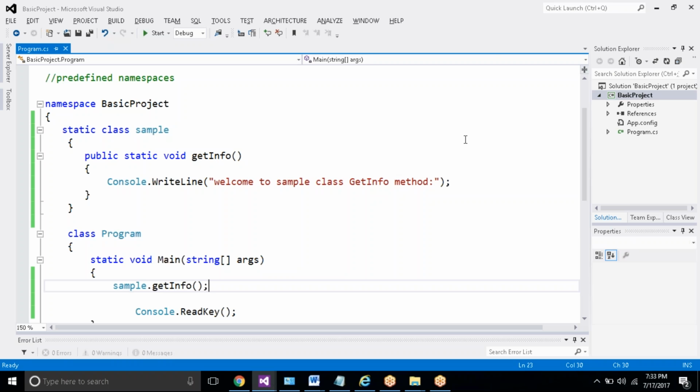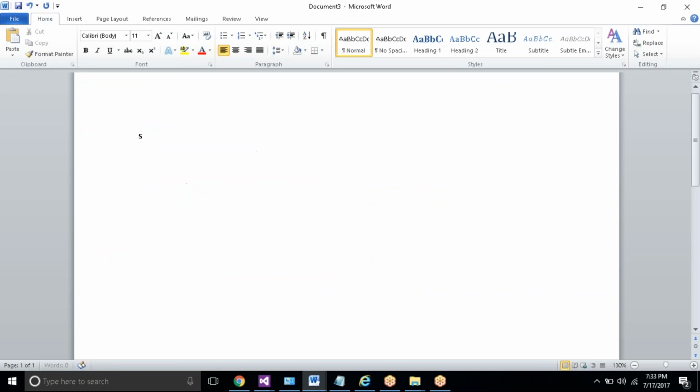Yeah, now listen here, we're going to see what is the use of a static class. Whenever you create a project, some of the functions of a class would be reusable. Suppose I'm creating a calculator app or something else. In the calculator app, functions like addition, subtraction, multiplication, division would be common features, right?